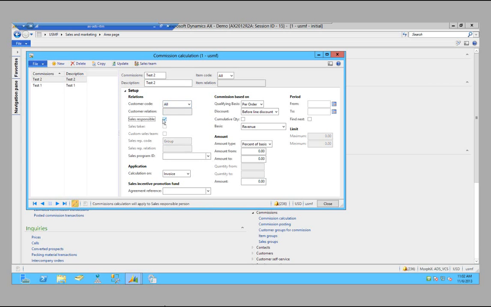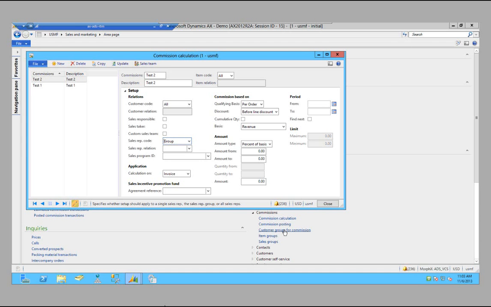So you check this checkbox. If there's a person responsible for the sale on an order, you can assign them on the order and they get credit for it. You can also credit the sales taker, the person actually keying the order. You can create a custom sales team, which can be a group of people, and I'll show you that in a little bit, or our standard sales rep group. The sales rep group is a predetermined group that you create, made up of one or more persons, and then dividing that person on a scale. Let me show you an example here.